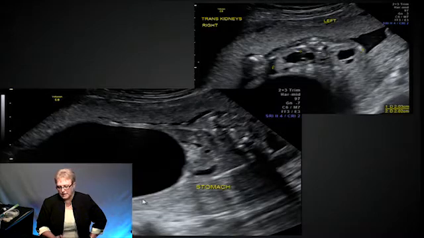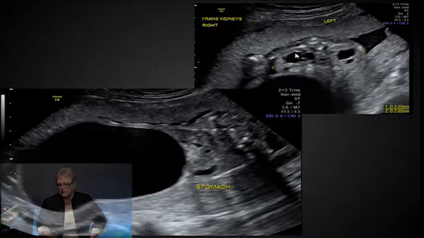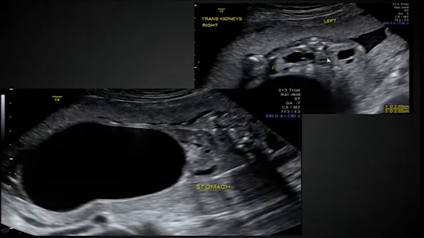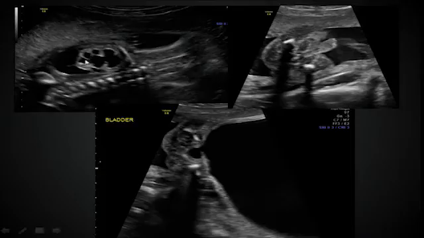Looking at that abdomen again, here's the stomach and liver. Look at this, huge. And then looking at the kidneys as we move posteriorly. We can see that the echo texture of the kidneys is brighter than we usually see. We can see that there's dilatation of the central collecting system, and then we see this huge anechoic cystic structure in the baby's abdomen. It is male. Little boy part sitting right there.